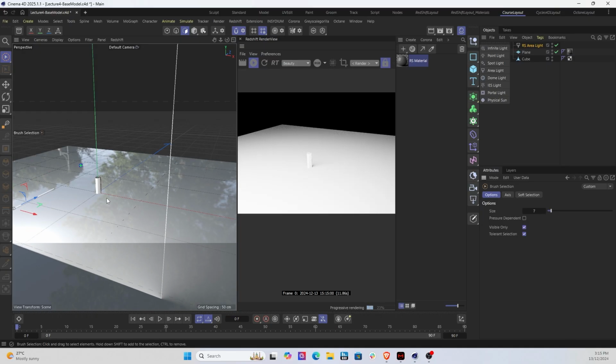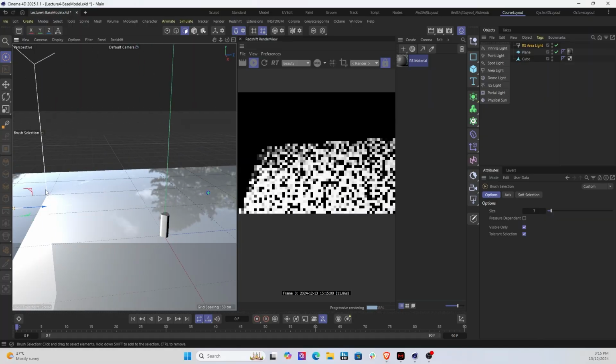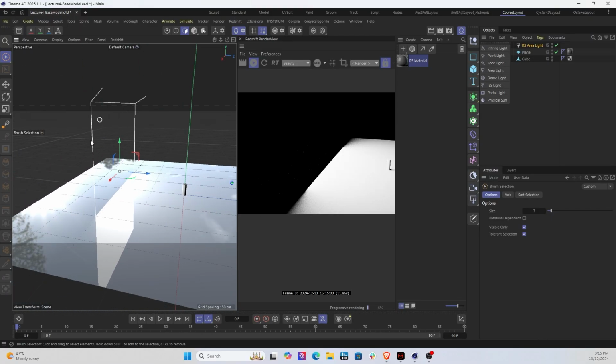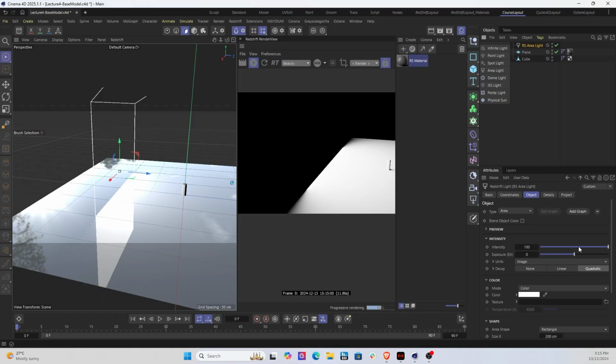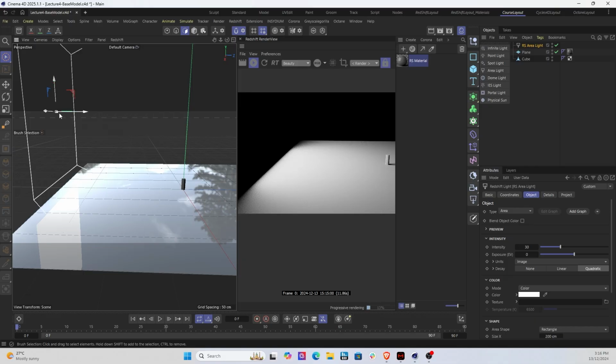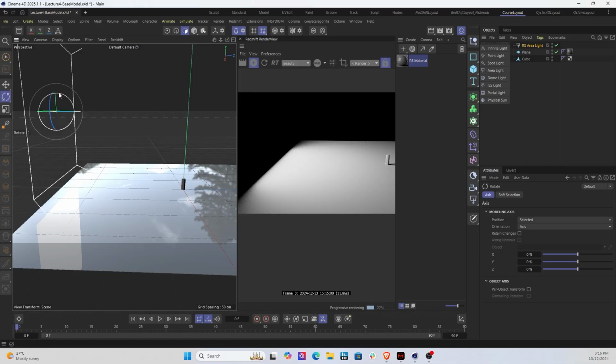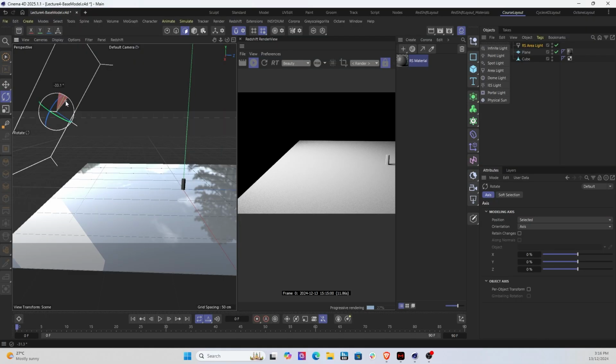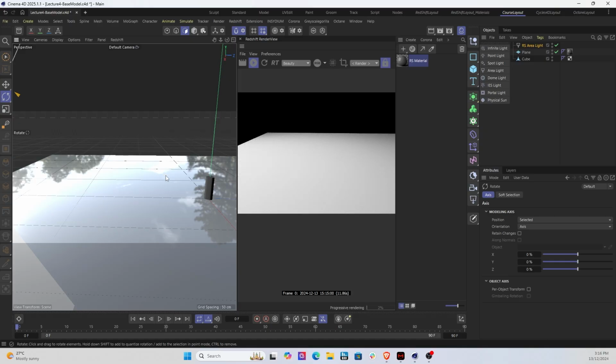Alt, left mouse button, and what we can do is shift around and have a look at the size of the light. As you can see here, it's quite big. So let's just reduce the intensity first. Around about 30 should be fine. And you can see the little object is right there. And also rise it up so it's not touching the plane, and angle it. So hit R for rotate. We'll rotate it down a little bit so it's looking down on the speaker.